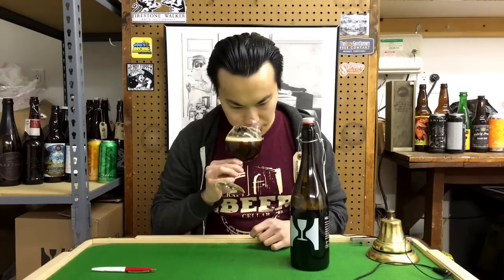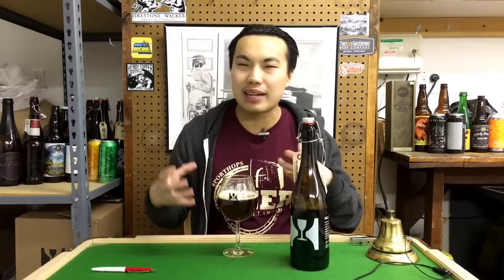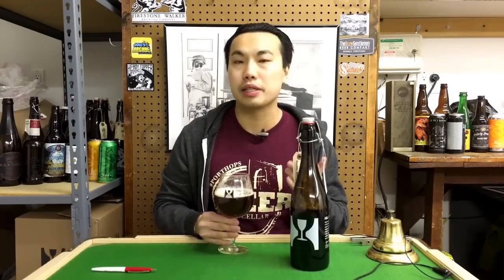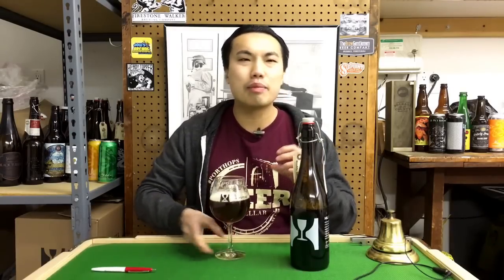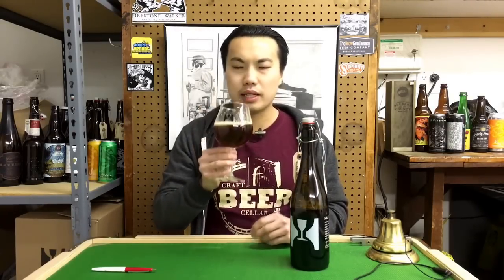Very nice. It's delicate — a little bit of rose petal, rose water, that kind of floral action, a little bit of sweetness. Hints of citrus peel, a little bit of grassiness, floral hints of underlying herbaceous qualities — all those subtle notes in there. A little bit of biscuity malt as well, that amber kind of sweetness, a little bit of caramel and candy sugar sweetness. It smells just really inviting, really nice and delicate. Hints of citrus grapefruit peel, orange peel, sweetened orange peel — leaning towards a little bit of juiciness. Cheers.